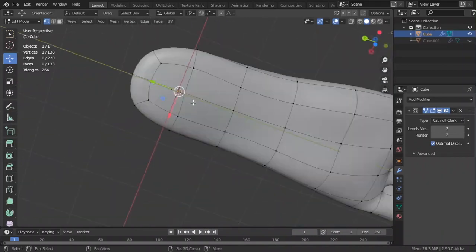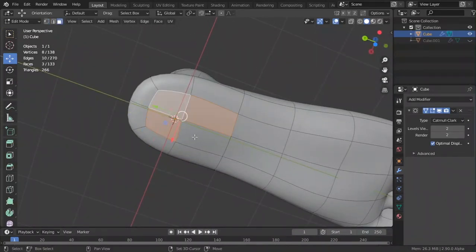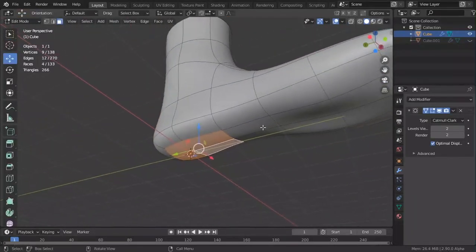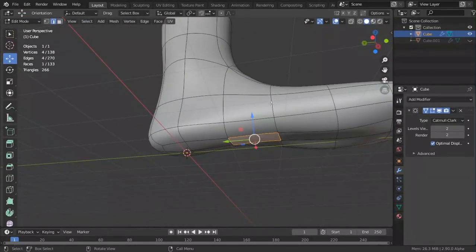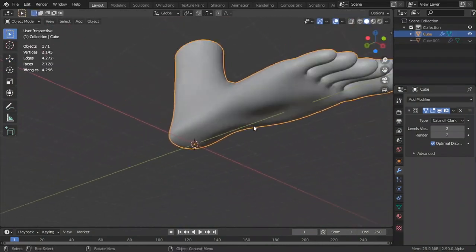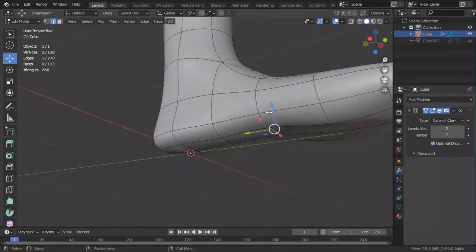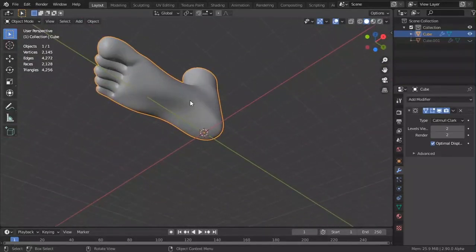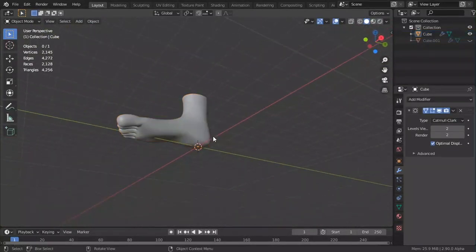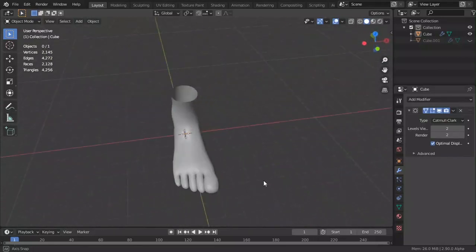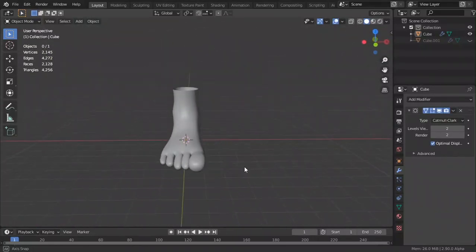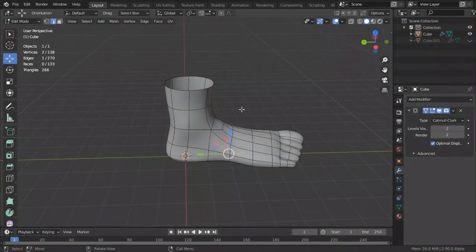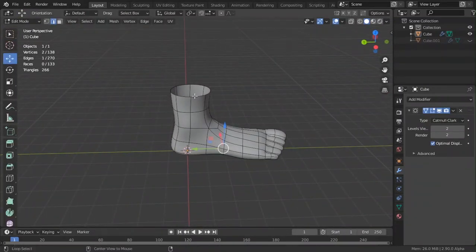Yeah, I should probably select the faces and move them down like this. And add another one here like this. So we have some kind of feeling about it. Let's just see this part. So that's about it. You could just go ahead and keep polishing this and make it look more stylized or more realistic as you wish.